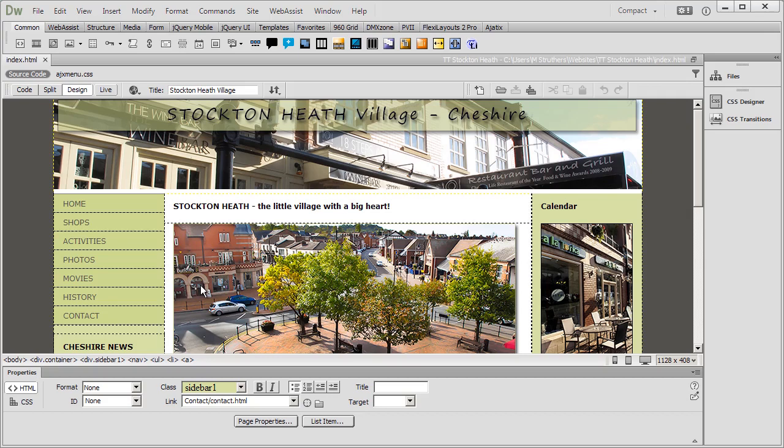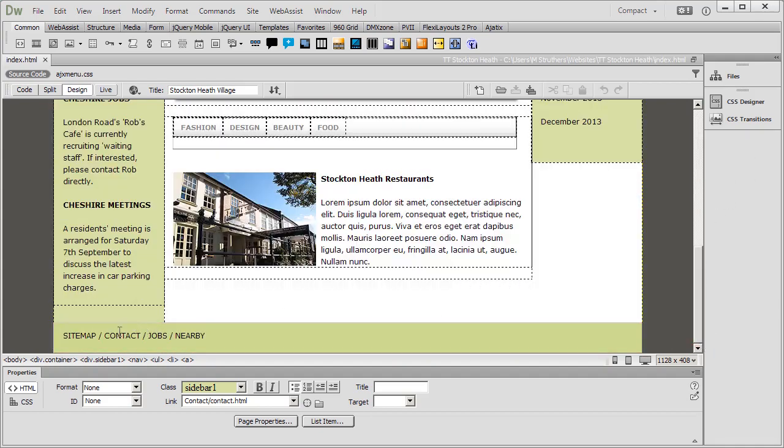Now, you can place this email link wherever you like on the page, but with this layout, perhaps a good place is down in the footer area. Now, I'll just use my vertical scroller to get down to the bottom of the page. And then now, by looking at our footer, you can see that we've already set up some links. Well, anyway, we have set up some text ready to be converted into links. And you can see we've got sitemap, we've got contact, jobs, and nearby. Now, I'm actually going to keep the contact link intact and use that later on to direct users to the contact HTML page. So then for now, I'll create another link at the end of this list.